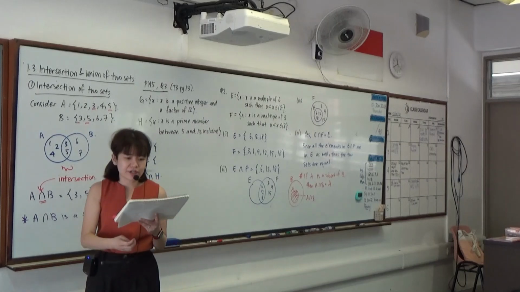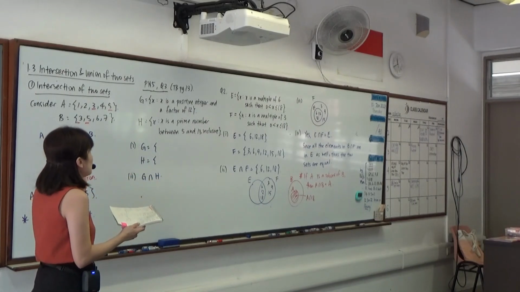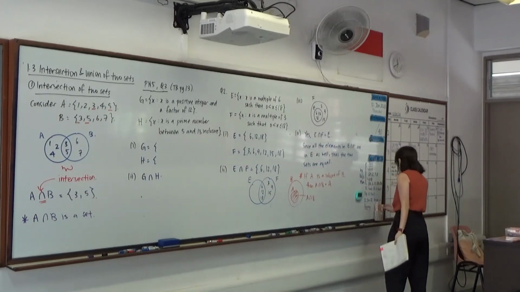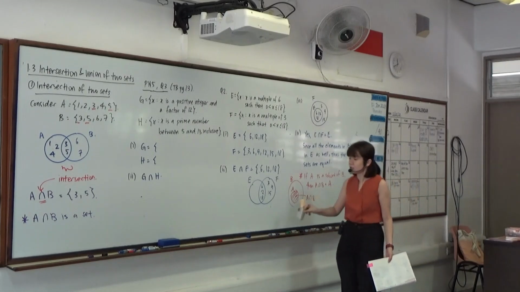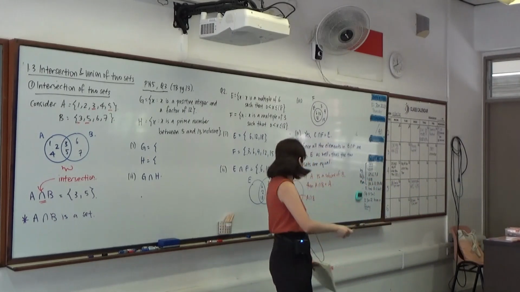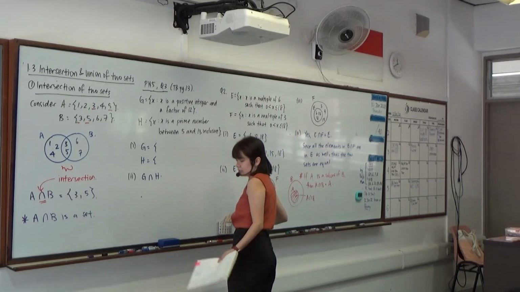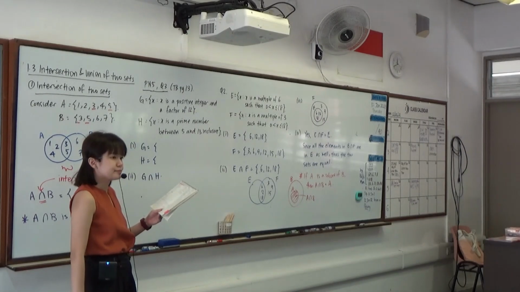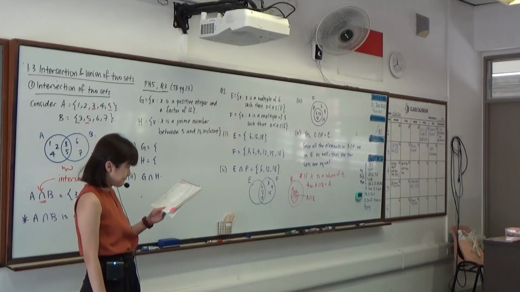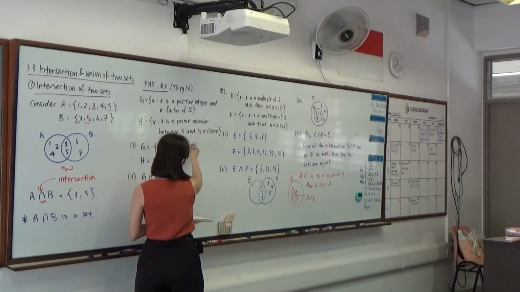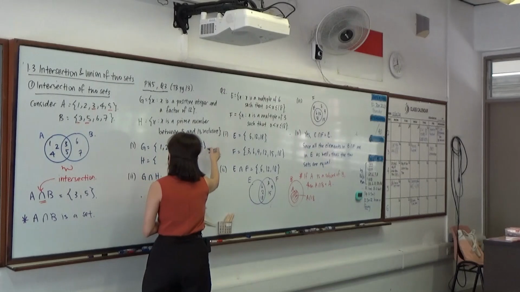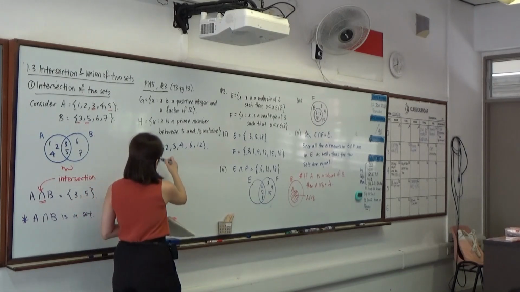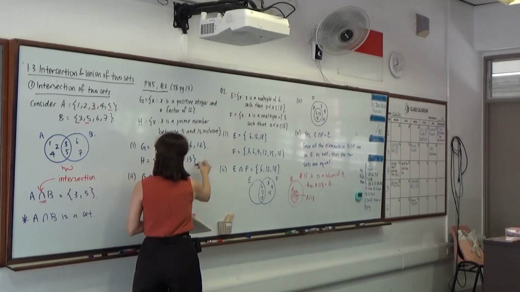Next we move on to question 3. Question 3 we have G and H being defined as such. Could I maybe just grab someone to answer this question? Winding. Who's that? Yes. Can you tell me what are the elements in G? One, two, three, 4, 6, and 12. Okay, what about the elements in H? 5, 7, 11, and 13.